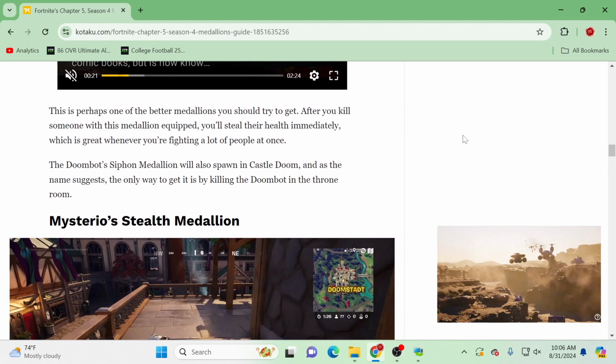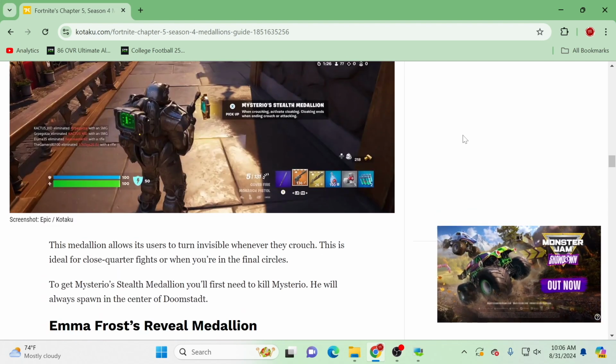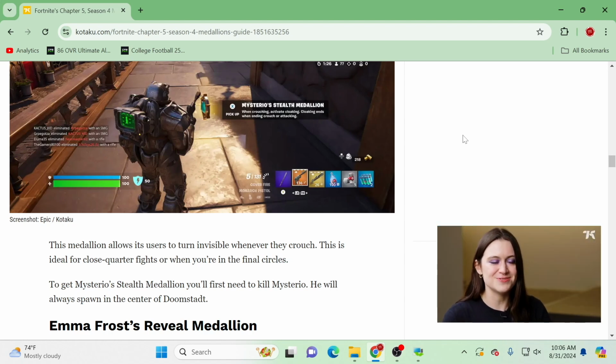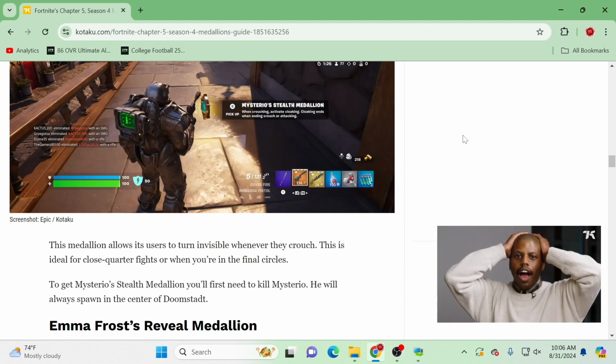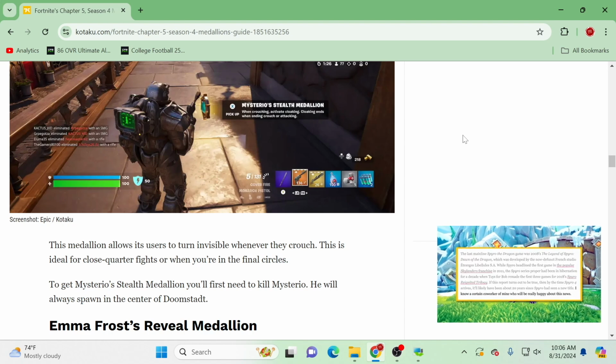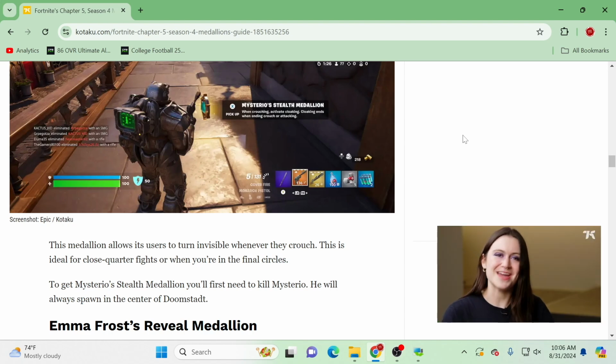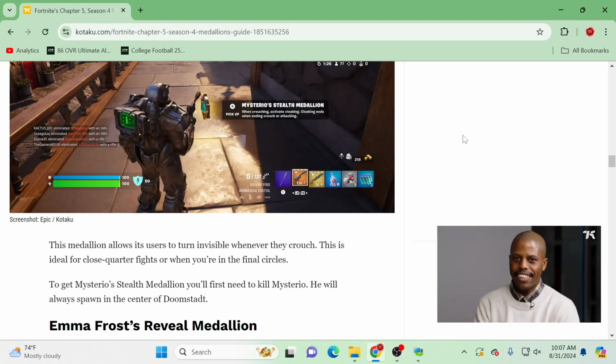Now, next we were talking about Mysterio's Stealth Medallion. This medallion allows its users to turn invisible whenever they crouch. This is ideal for close quarter fights or whenever you're in the final circles. Yeah, actually someone used that against me in the end game. I was running right past this dude and didn't even pay attention. Didn't even notice. To get Mysterio's Stealth Medallion, you'll need to kill Mysterio. He will always spawn in the center of Doom's Dot. I hope I said that right.